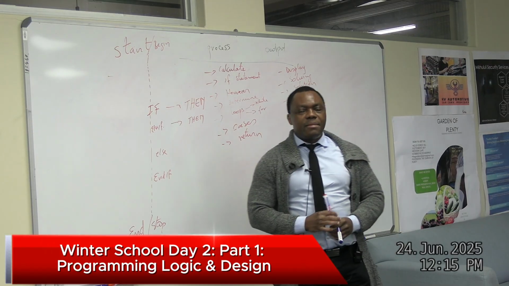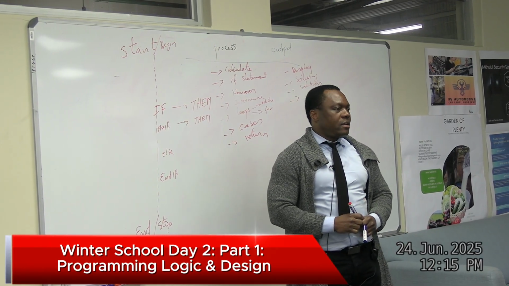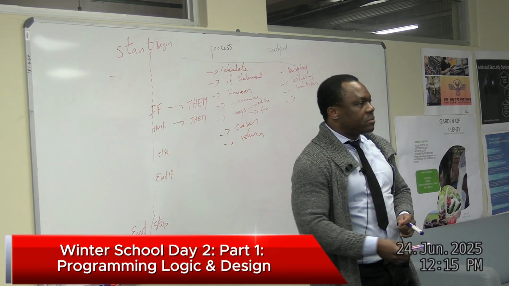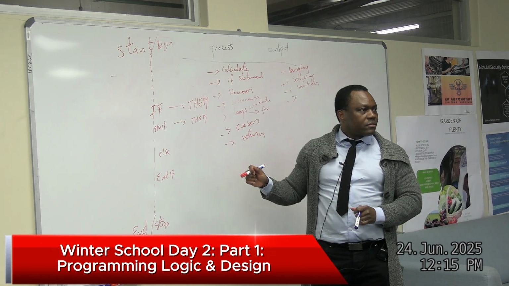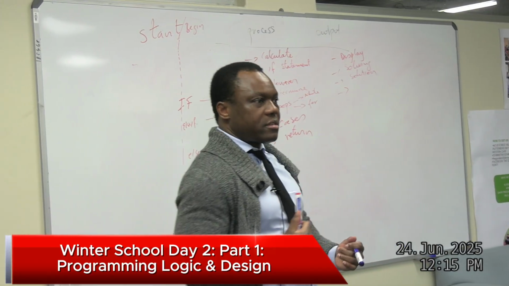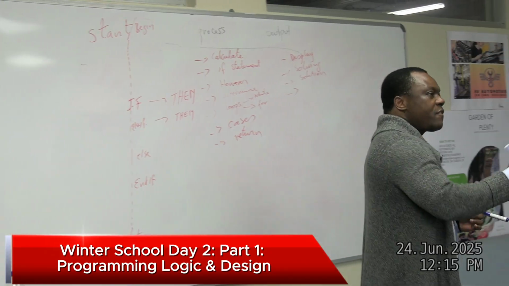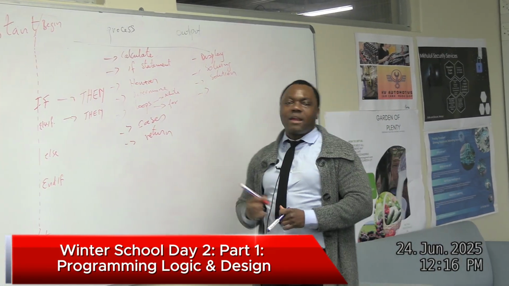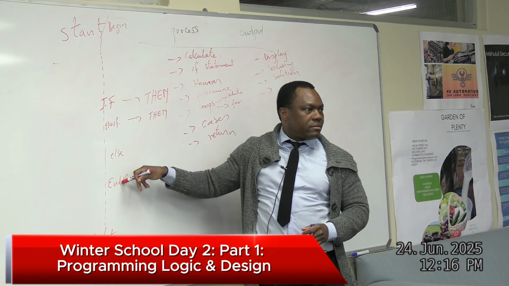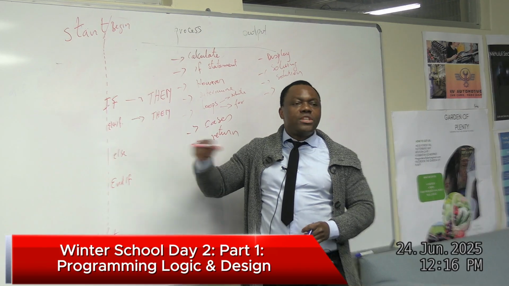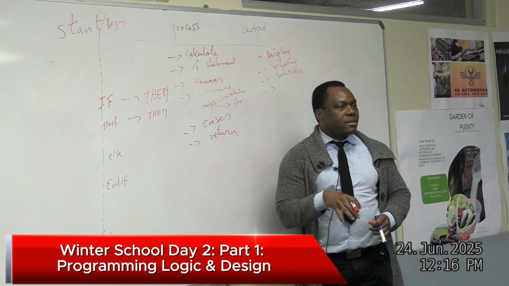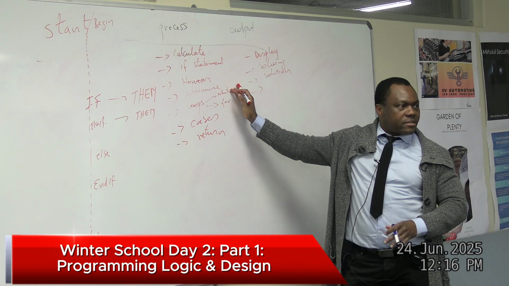I gave an example yesterday by saying, me as a human being, I'm an object. I can instruct myself to talk to you, to step up, to step back, to write on the board. Do you get that? I gave another example about a car. When you drive, you stop, you reverse. Okay? So everything is done step by step. That is the algorithm. Your algorithm is 100% your pseudocode. Do you get that? But to differentiate your algorithm from pseudocode, we represent your algorithm in a flow chart.